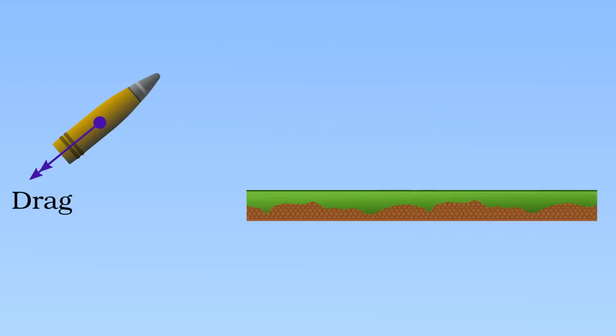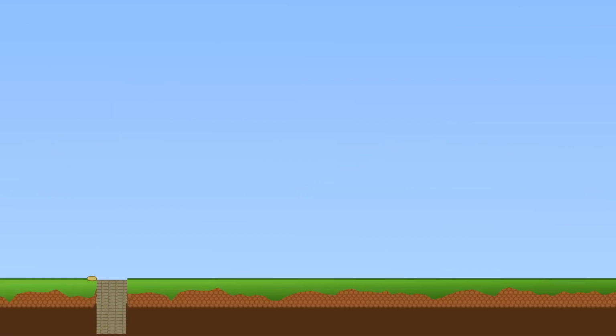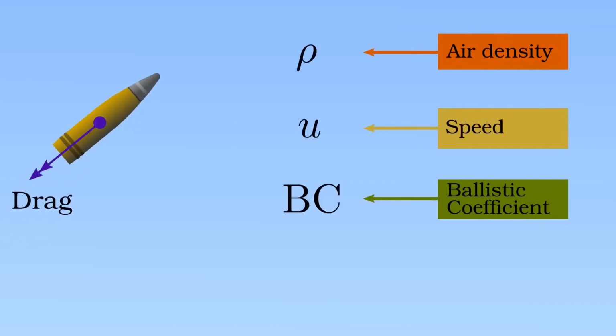Because the shell is losing kinetic energy to drag, it will not fly as high or as far compared to the previous case. The maximum ordinate is more than halfway along the trajectory. In other words, the second half of the trajectory is a more pronounced drop because drag has slowed down the shell. It impacts the ground at a steeper angle than it was fired. This might actually be desirable because the shell would be able to drop into a trench from above, or it might make contact with sloped tank armor at a more favorable angle. We need to know all of these variables when calculating a trajectory.